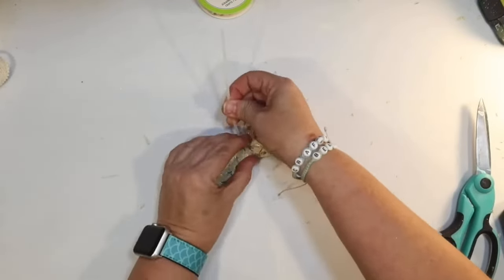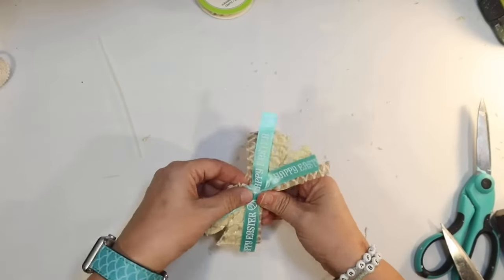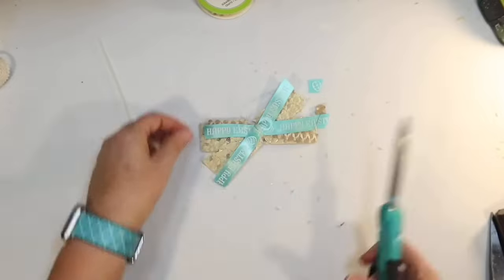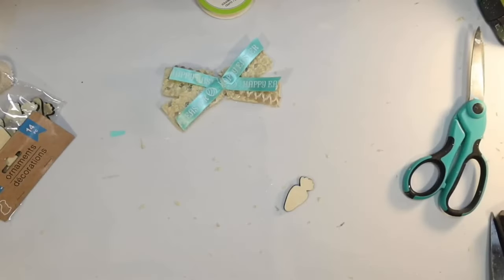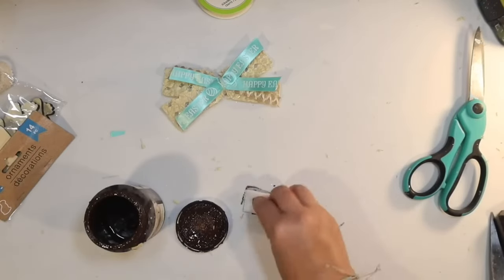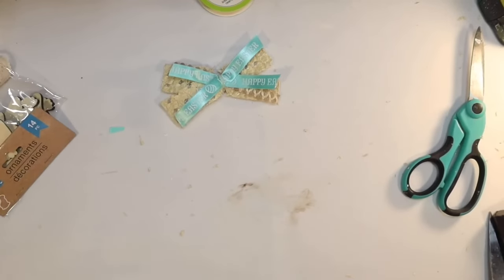Gotta love that, so easy. And just trim off the excess. And we have a cute little decoration for this. I'm gonna kind of trim them all about the same size. And then I thought to cover the little zip tie, it'd be really cute to use one of these little carrot wood ornaments from the Dollar Tree. I'm just gonna give it a quick stain with some antique wax by Waverly to stain that wood. Super easy, just sponging that on with a makeup sponge and wiping off the excess with a baby wipe.